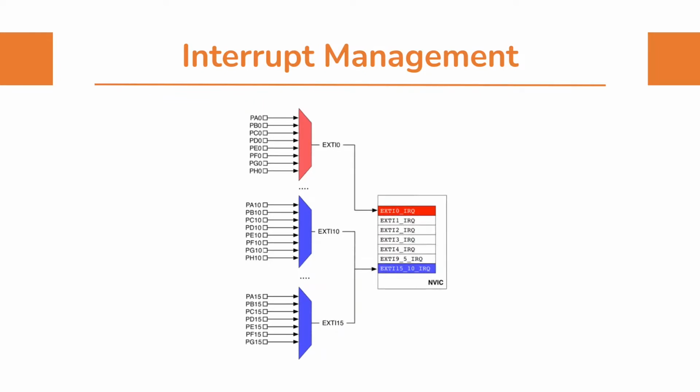The EXTI controller consists of detectors for generating event or interrupt requests. STM32 microcontrollers provide a variable number of external interrupt sources connected to the NVIC through the EXTI controller, which in turn is capable of managing several EXTI lines. The number of interrupt sources and lines depends on the specific STM32 board. In our case, STM32F7, up to 168 GPIOs are connected to the 16 external interrupt event lines.